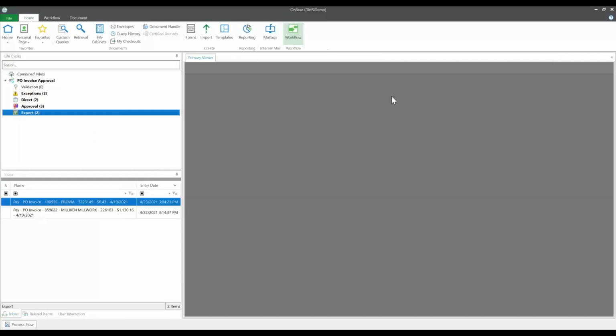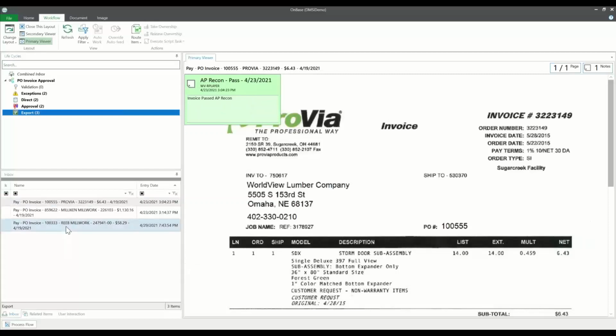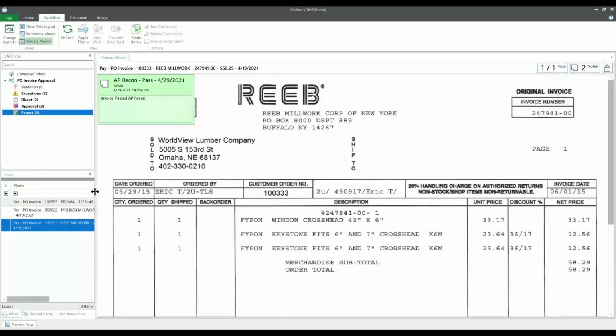So let's jump back into the workflow now that we're in the Unity client, and specifically focus on the export queue. These are the invoices that passed the recon and have been sent to Agility with the voucher automatically created. We see the note that's put on there automatically, and all of this is getting ready to be sent. And we see that that invoice that we just reprocessed in the web client is now here. It's past the AP recon, we're set, we're good to go.